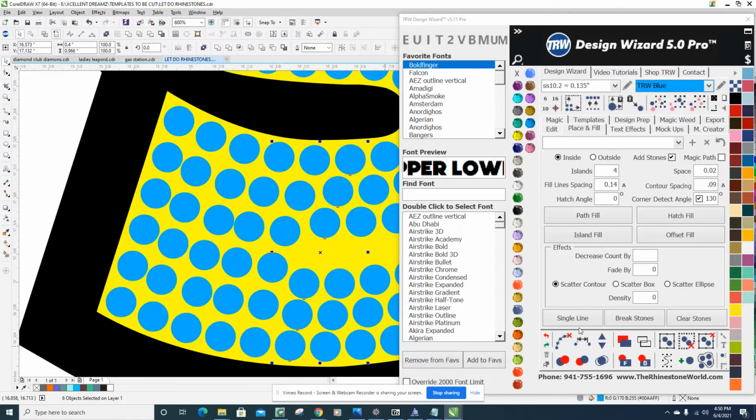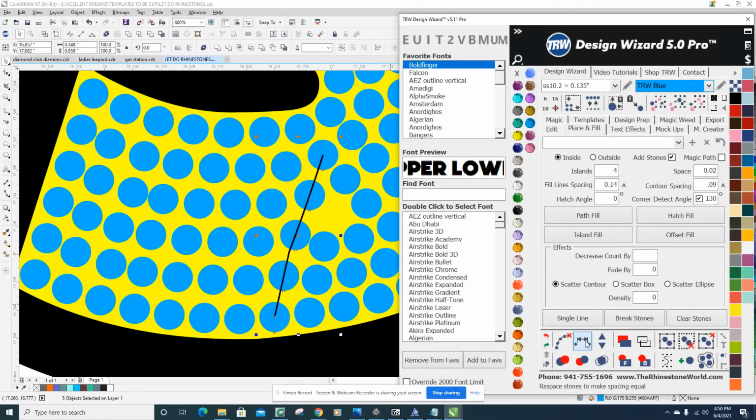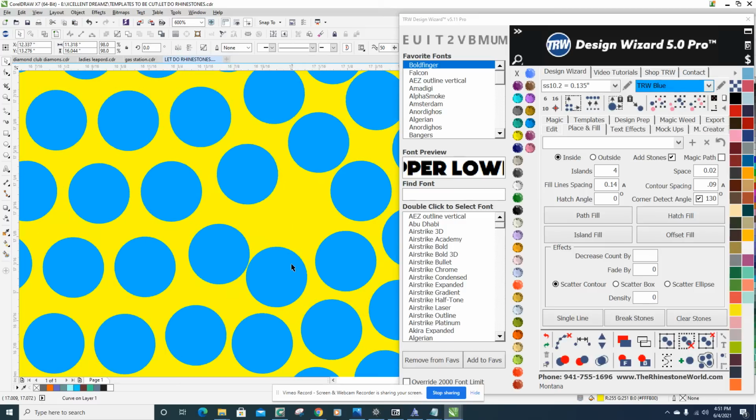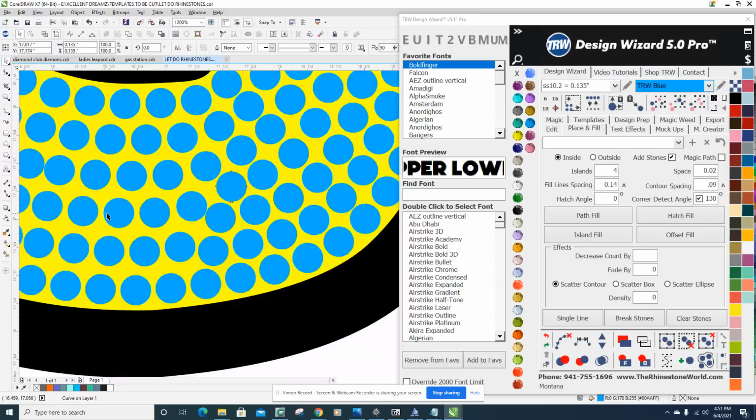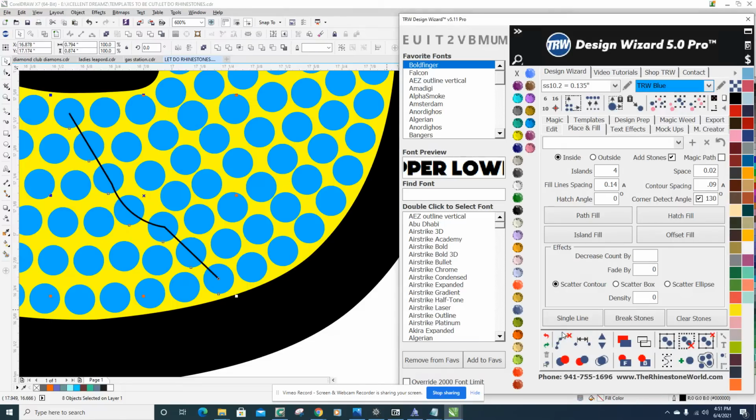Now, I'm not a professional using CorelDraw or the Rhinestone Wizard at all, and I'm sure there may be a faster way to actually do what I'm doing now, but I do what works for me, regardless of how long it may take. Once I create the template one time, I never have to create the template again, and I can create multiple shirts using this template.